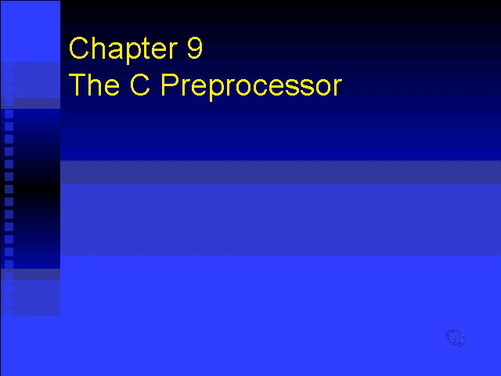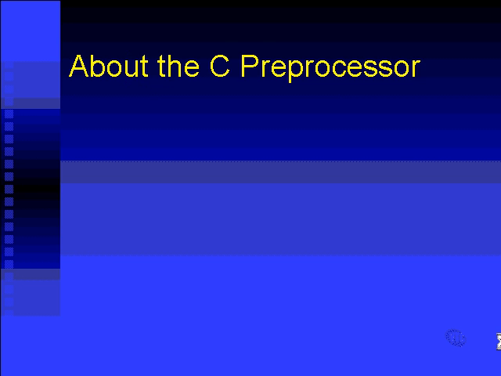That's not entirely true, because it is part of the C language. The C preprocessor is very much part of the C language definition. However, you'll find as we proceed through this chapter that it is very different to what we've already seen before in the C programming language. Okay, the only way I can demonstrate that is by showing you some examples. So let's have a bit of a talk about the C preprocessor before we do.